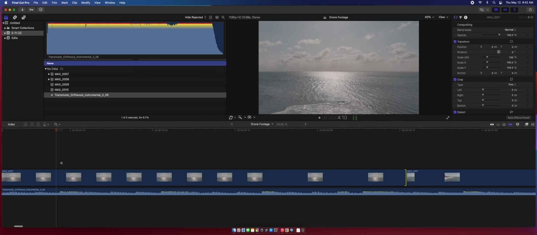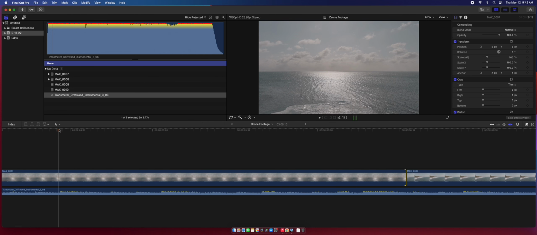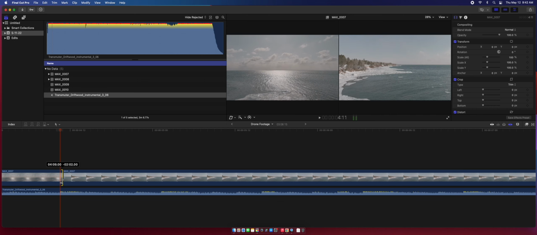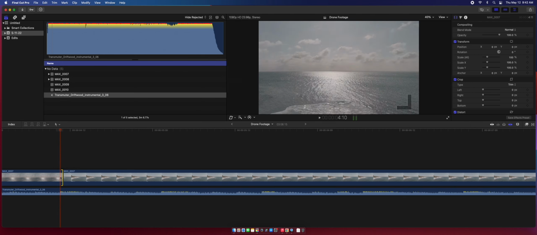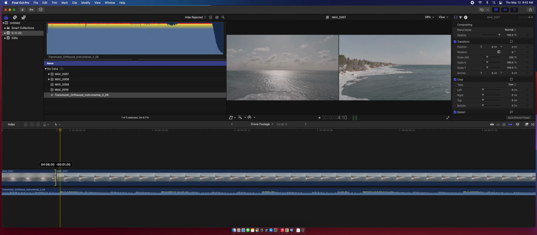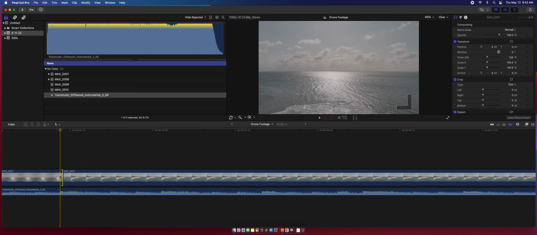When it comes to editing to music, you don't always need to go by this, but it's always fun to kind of edit on the beats. So we'll kind of do the beat there. And this is actually a perfect example of, because we're editing with frames here, you'll notice that I can't just quite slide it up to where I want it to go. It's either got to be the frames over here or here. And that's just simply because of how we're editing.